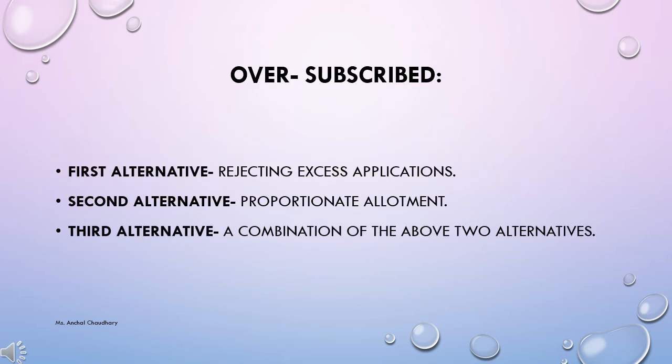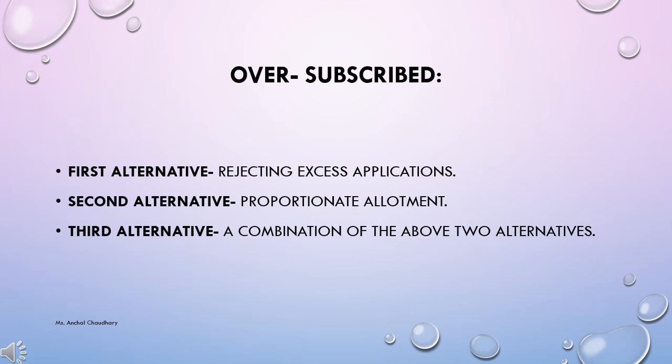Next is a situation of oversubscription. Oversubscribe means what? A company is having 10,000 shares, right? But the company has received the application for 15,000 shares. So now what will happen? You can only give them 10,000 shares, because you are having 10,000 only. If a person is having 10,000 rupees in their hand only, how can you demand 15,000? Where will they arrange the remaining 5,000 from? It's not possible, right?